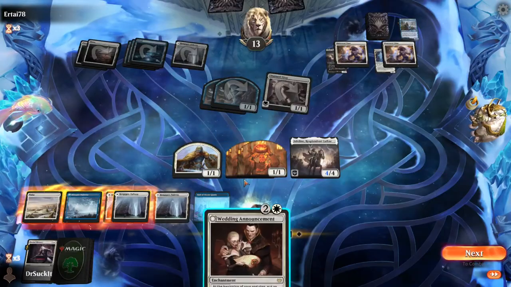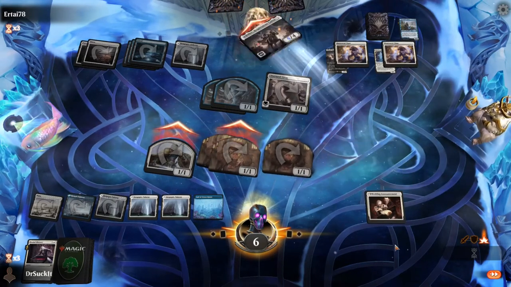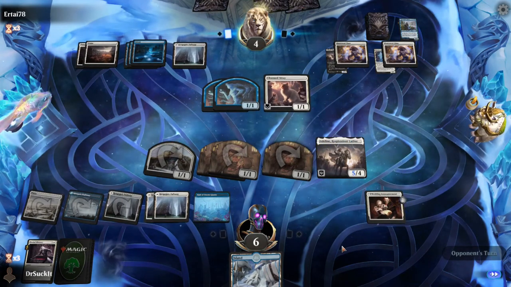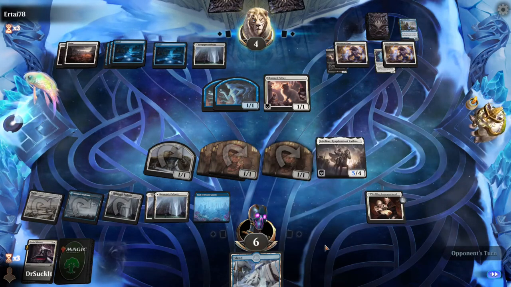Go for white. We'll pop this up. It's all in. Got him down to 4. 1, 2, 3, 4, 5. I can actually do the Hall of Storm Drains, I believe. Or do I need 7? No, I need 6. I could do it on my next turn.